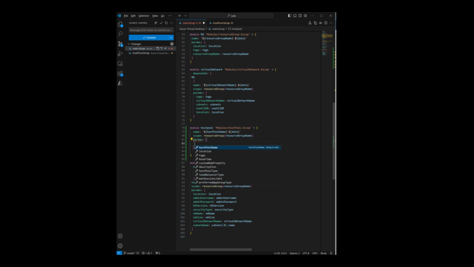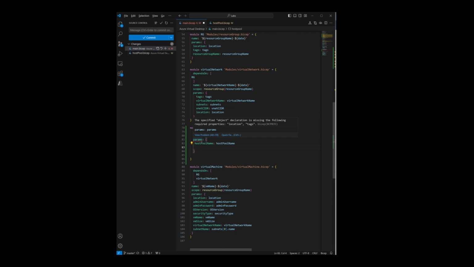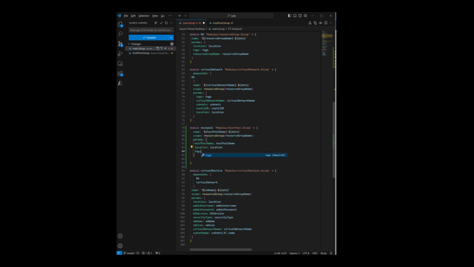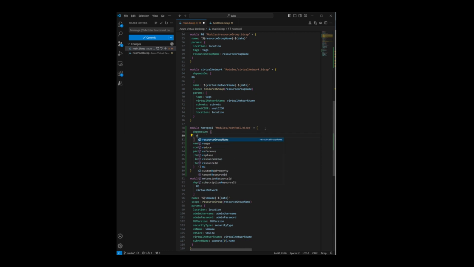And then we just need hostpool name is hostpool name. Location is location. Tags is tags. And then let's make it depends on RG. Okay.